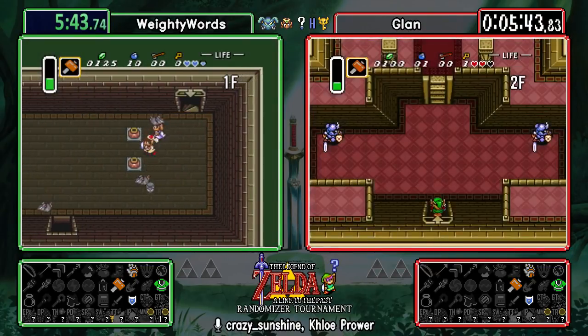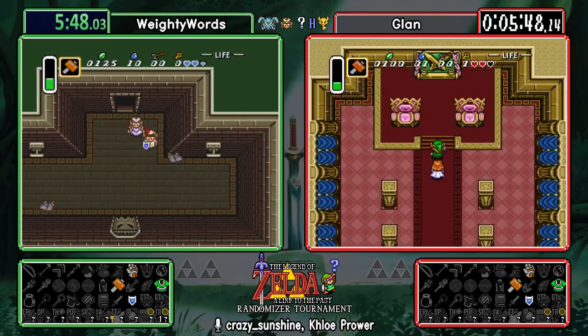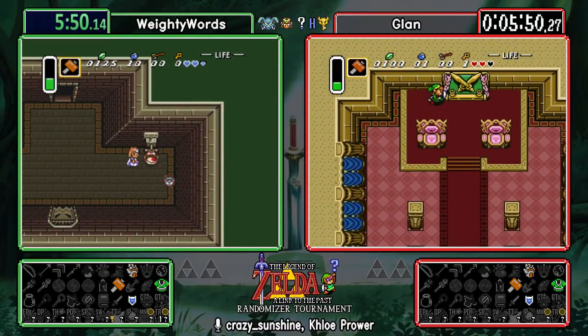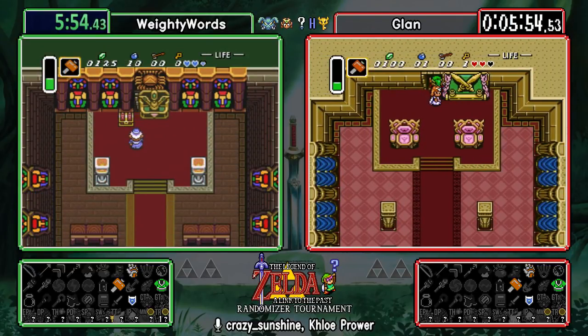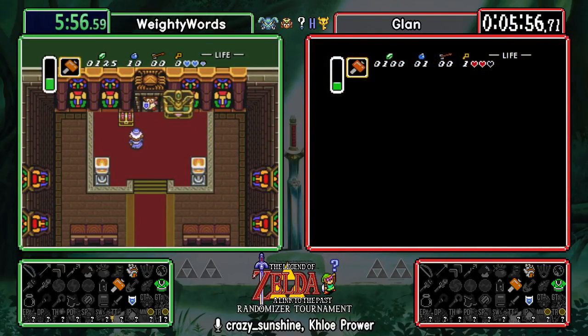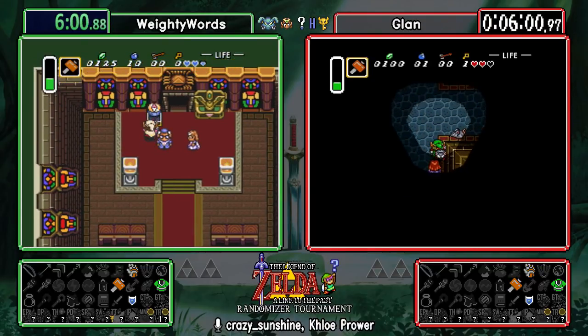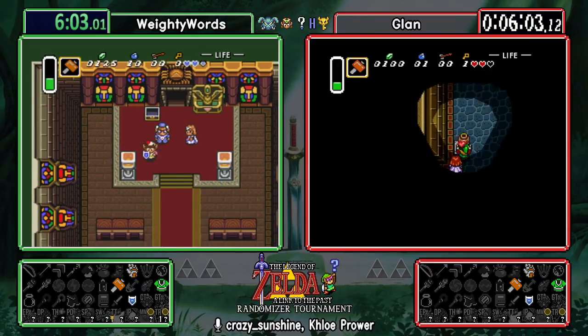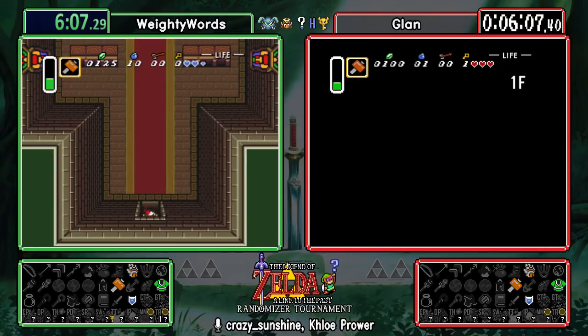I mean, technically, the small key is logically required, but if you skip the big chest, you can finish the dungeon. Yeah, if this was not key sanity, the small key could be locked in a big chest, but because this is key sanity, it could be anywhere. Speaking of Thieves Town, Thieves Town is looking pretty good.